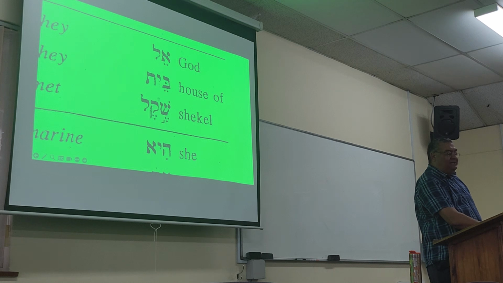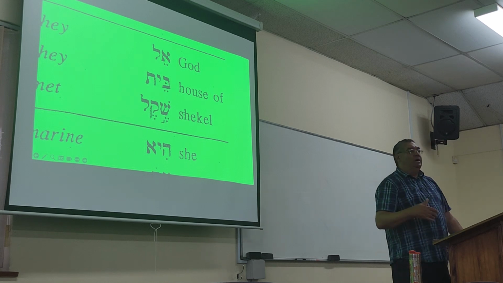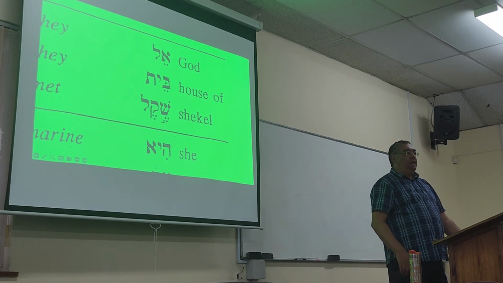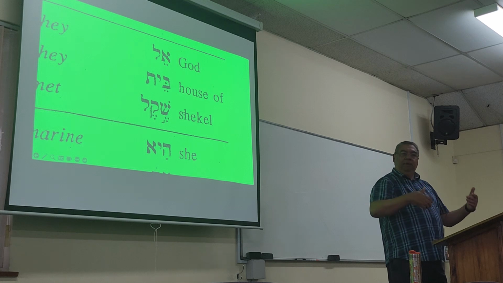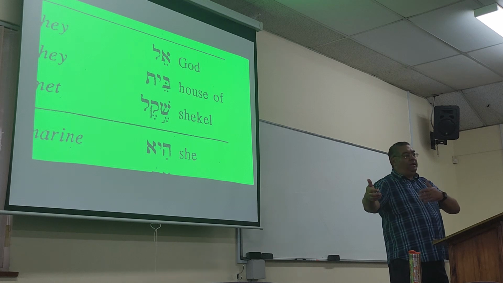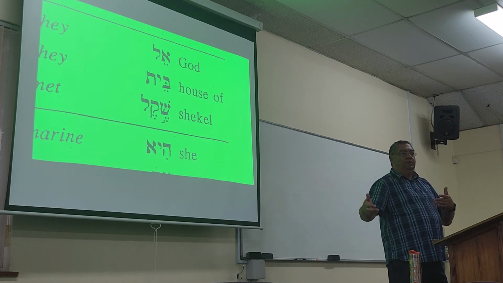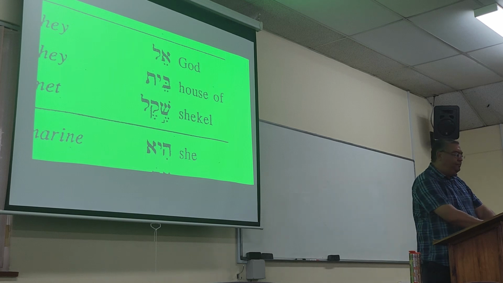The yod doesn't have a vowel under it. You see that? So that's how I know that yod has lost its consonantal value. It's combined with the preceding vowel, which is the tzere, to become a tzere yod. And then you have the tav at the end. So it is bait, the word that means house of, as in Beit Lechem, Bethlehem, the house of bread, because the word Lechem is the word for bread in Hebrew.